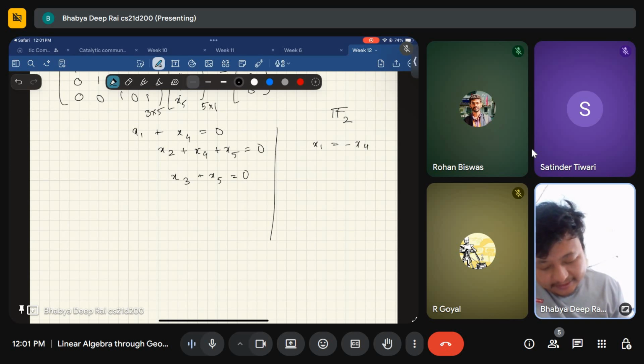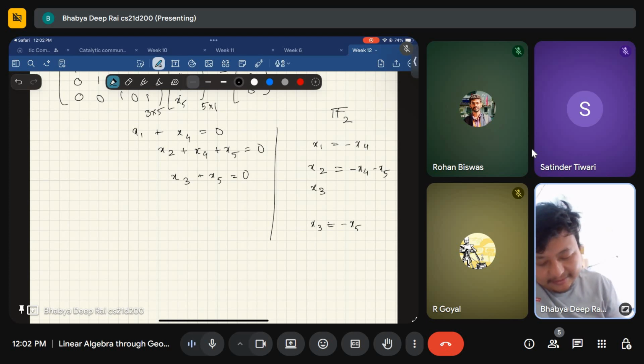Now minus x4 I can replace here. Okay. x2, x3 equals minus x5, and x2 equals minus x4 minus x5. Now this is nothing but, now what is x3?